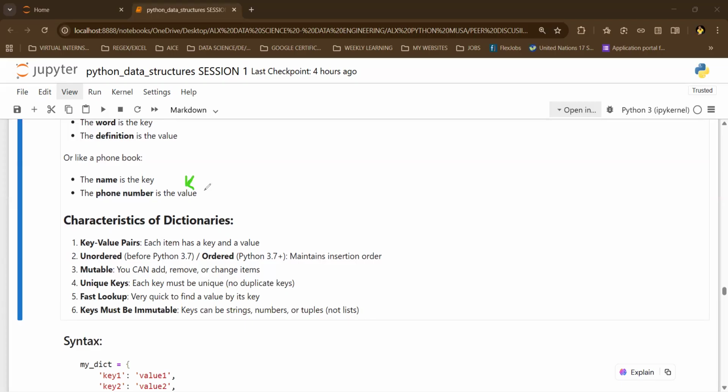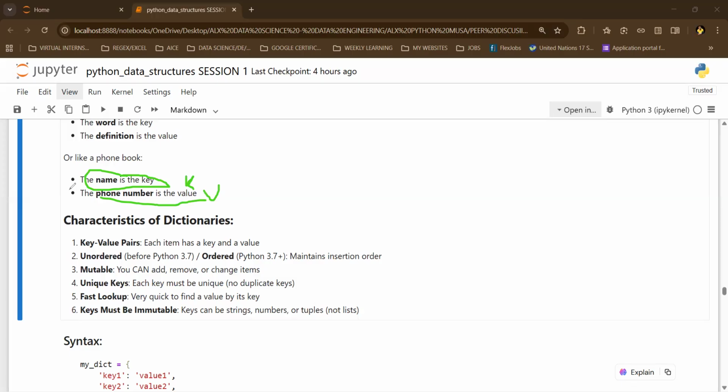That is what we mean when we talk about key value pairs. So dictionaries are made up of keys and values.